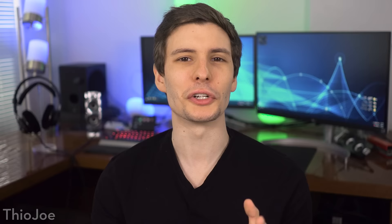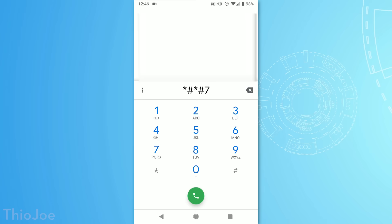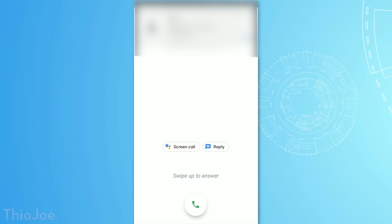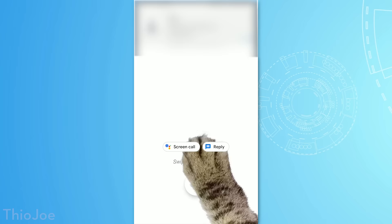Finally, here's another secret code I found buried in the source code that very few people know about. You need to be at least on Android OS version 8 or 9 to use this. It's a weird easter egg feature called pet mode. To activate it, type in *#*#729#*#*. At the bottom, you'll see the dialer icon change to a picture of a cat and a dog. Every time you receive a phone call, there will be an animation of a cat or dog paw on the screen, kind of indicating to answer your phone, with a few variations. Obviously some developer threw this in as a joke, but you might even want to keep it on. To disable it again, type in the same code and it will display pet mode off.